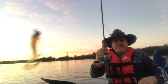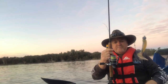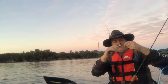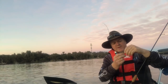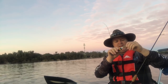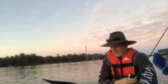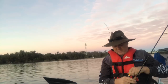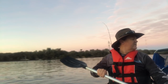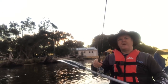Righto, ladies and gents. So there's the first bait I'm going to throw. Z-Man grub, 2-inch with a sting hook at the top, 1/16 jig head. And I'm basically just going to fish where we started. My theory is that there's bream everywhere. All these guys know where there's bream. They're going to be on top of each other. They're going to cause dramas with the bream, scare them, and I'm just going to end up behind them, catch nothing all day. So my plan is to go wherever they're not. We'll see how we go. I think it's a good plan. I'm going to slow roll it really slow on the bottom.